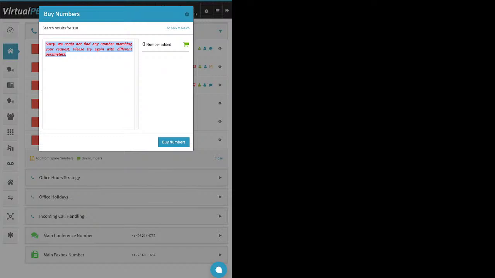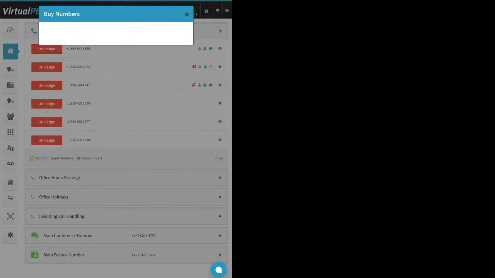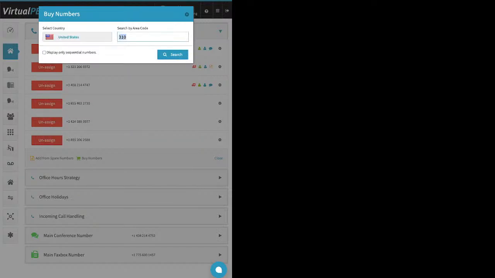This typically happens in major metropolitan areas, and it normally means there's what's called an overlay area code. So basically, you have multiple area codes that cover the same geographic spot. So you click up here and go back to search. You may need to Google the area code for overlays.